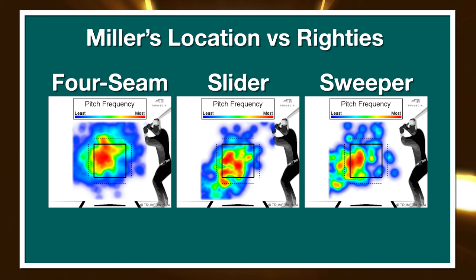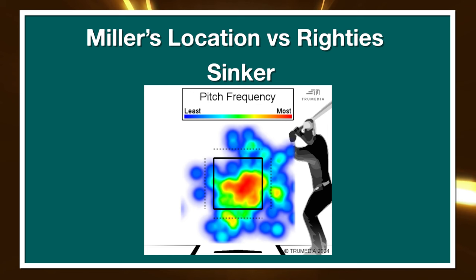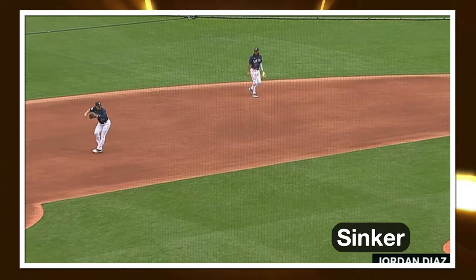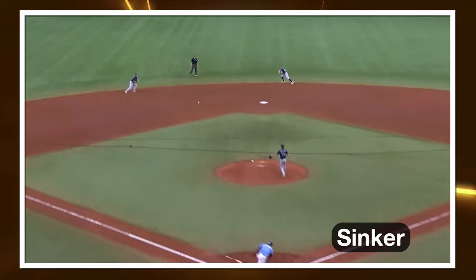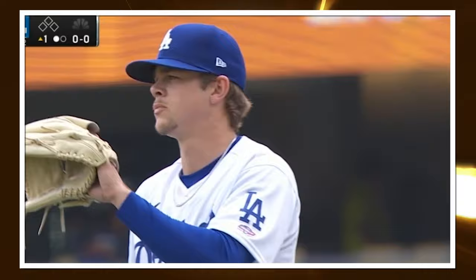That sinker also made his four-seam fastball even better — xwOBA and xSlug on his four-seam both fell in a small sample versus right-handed hitters after he started throwing it. Again, the sinker served a very similar purpose to Fought's: give me something on the inner third of the plate that's hard, because almost everything Bryce Miller throws is ideally on the outer third or up. His heat maps show fastballs generally middle-to-up-and-away, slider down-and-away, and sweeper primarily away. Miller's sinker also increased his ground ball probability behind in the count — he'd been throwing his four-seam 80% of the time there, which came down to 49% as his sinker increased to 26%, with the sinker two to three times more likely to produce a ground ball.